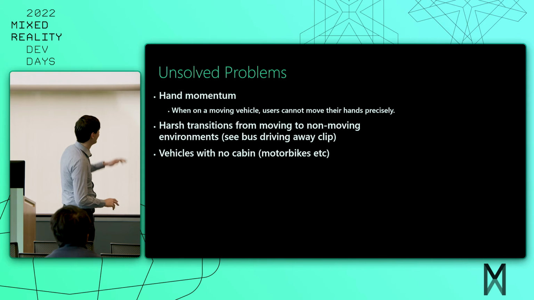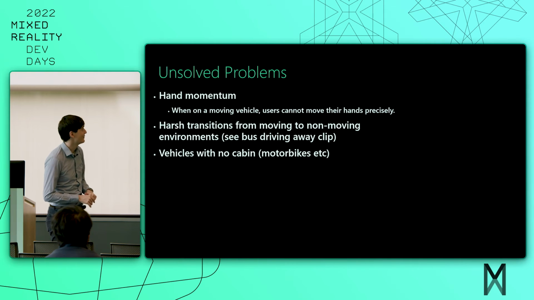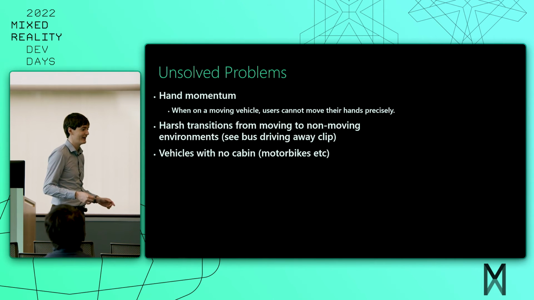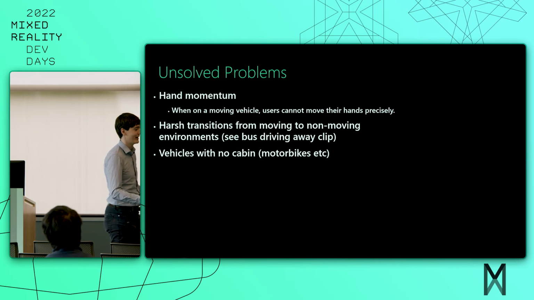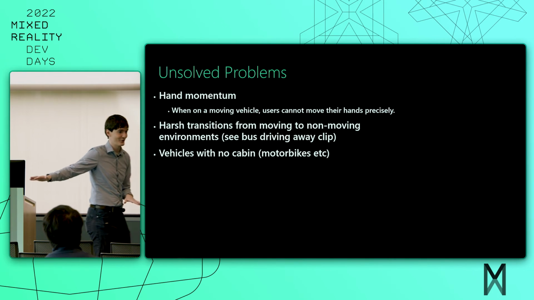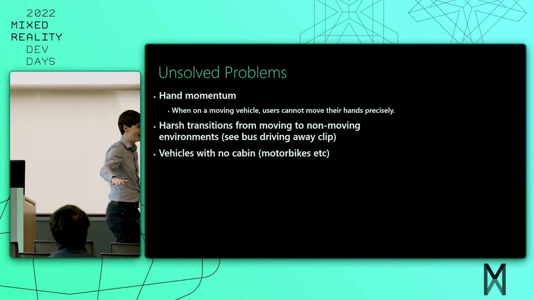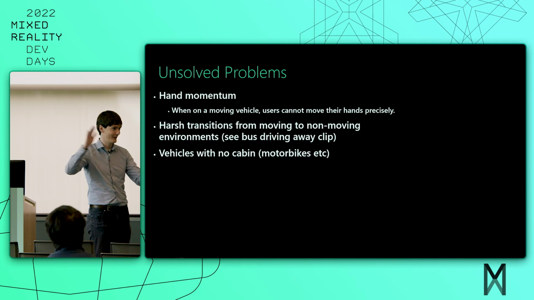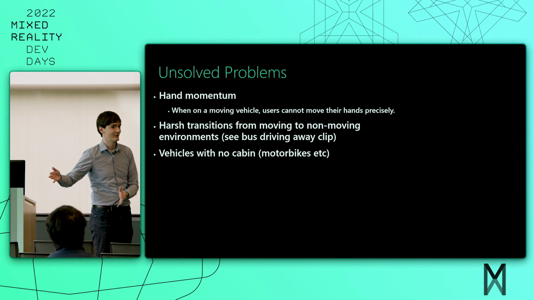There's also the harsh transitions thing that I mentioned with the elevator, where you go from moving to non-moving environments. This is not handled super gracefully at the moment. It's all one map. It tricks itself into being stationary. So if you get in your car, you build your map on your way to your car, you get in the car, there's a map inside the car too. You drive away. The entirety of your driveway comes with you. You park your car at your work or wherever you're going. You get out, and then you start building your work car park on top of your driveway.